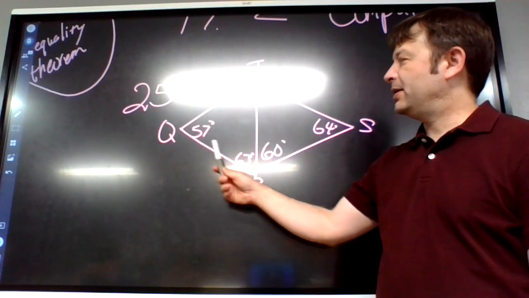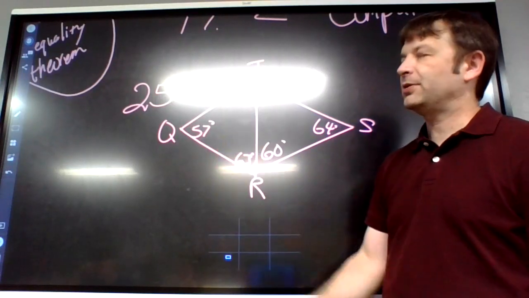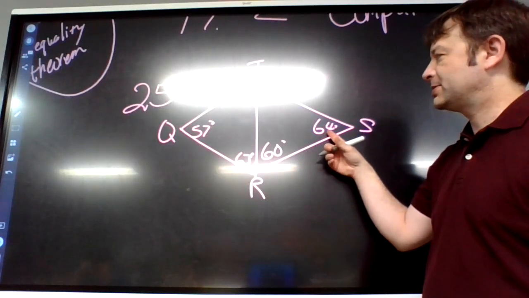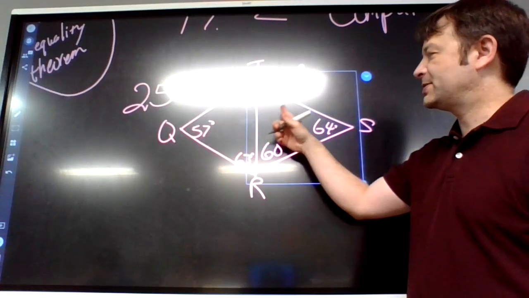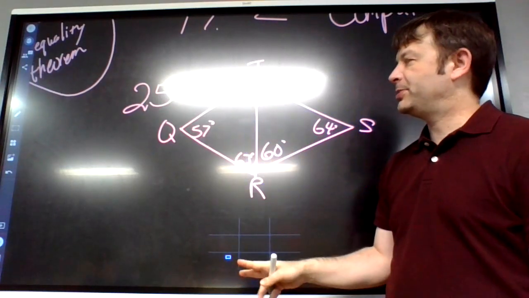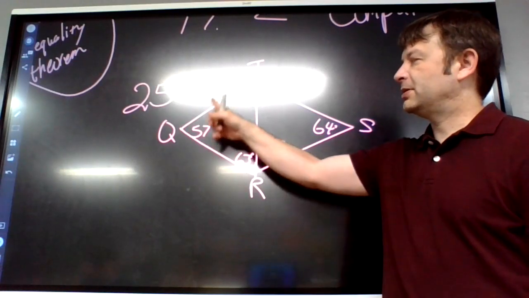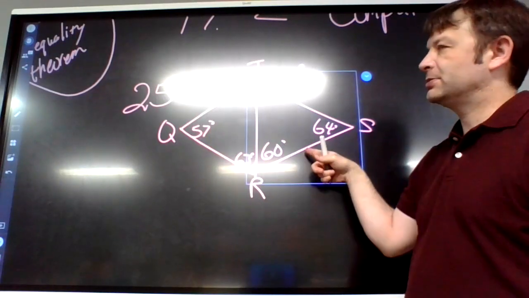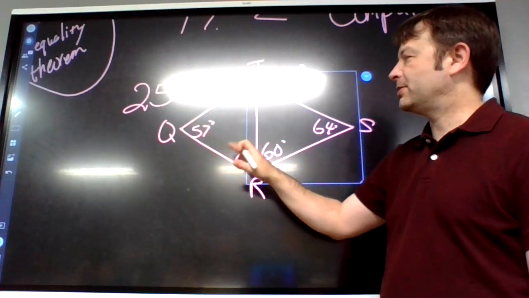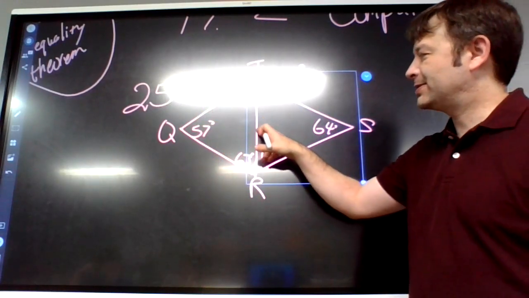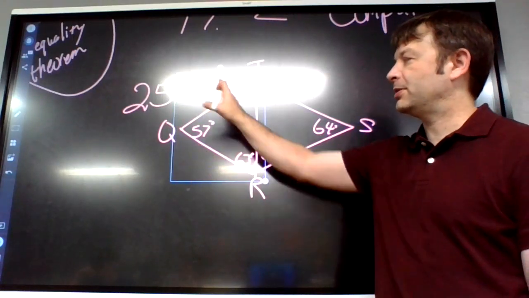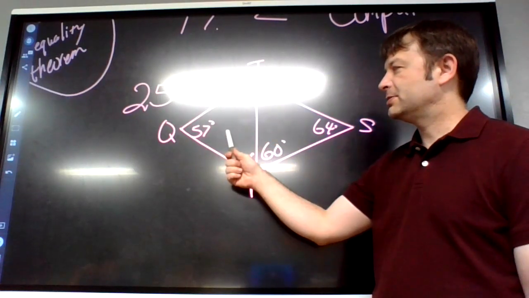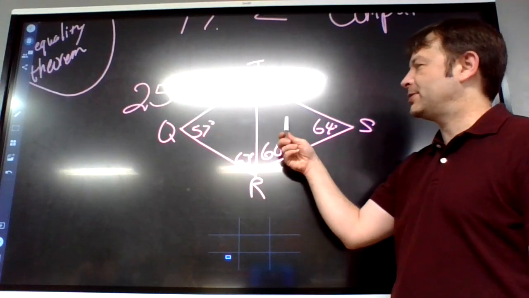Okay. In this triangle, what's the smallest side in the left triangle? TR. In this triangle, TR is the what side? Biggest. So if this is the biggest side over here and the small side over here, which triangle is bigger, the one on the right or the left? The left. Because this one's small compared to these two, and this one's big compared to these two. Does that make sense? So this is a bigger triangle. This is the big side over here, but he's the little guy over here. So this is the biggest of these three, and it's the smallest of these three. So we need to start over here. We're going small to big, so we need to start on the right side.